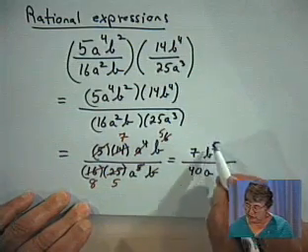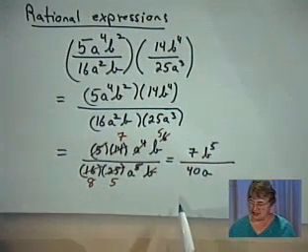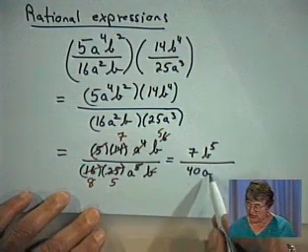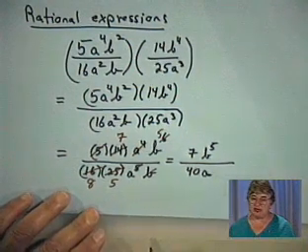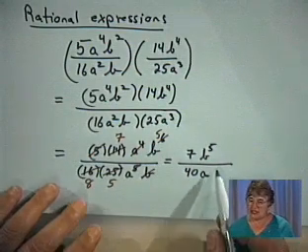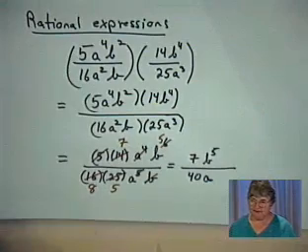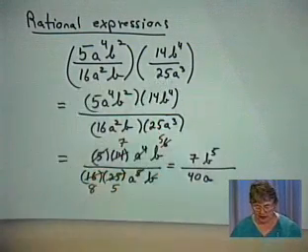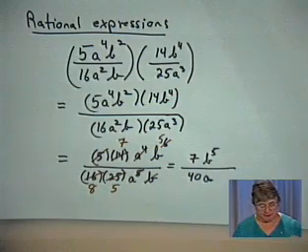And at this point, you might look again and see, is there anything else that we can simplify by? And we can't. We've got 7b to the fifth and a 40a in the denominator. And that's as far as we can go because we don't know what b and a are. So this is in lowest terms. Okay? So in this case, we were multiplying a monomial by a monomial, and we were reducing.